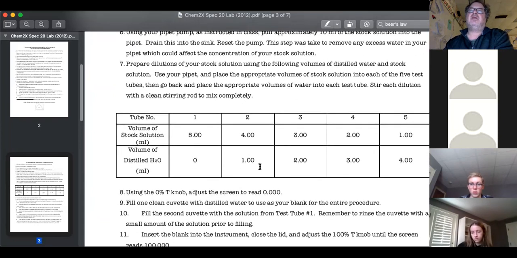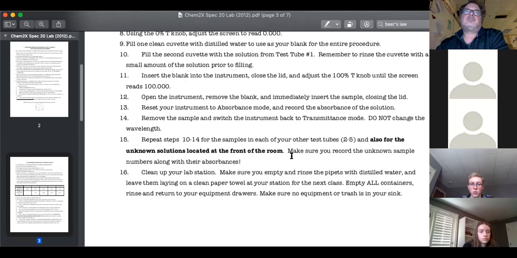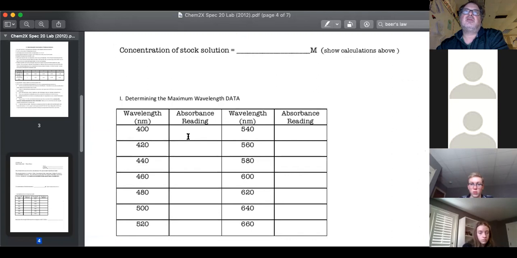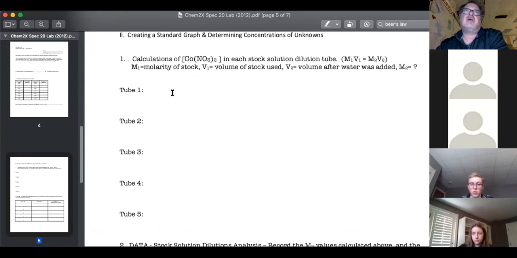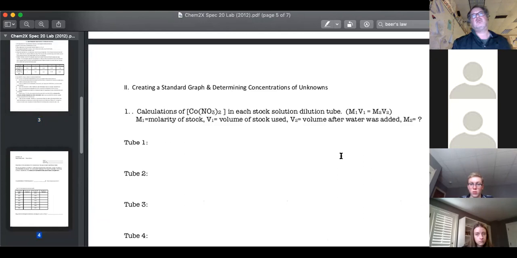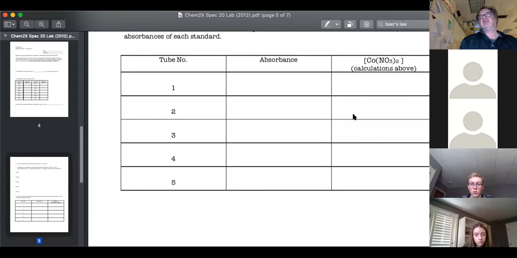You will make 5 milliliters of each of these solutions: 5 milliliters in 0 and 4, 1 and 3, 2 and 2, 3 and 1, 4 and 0. And then you will calculate, and this is the data sheet for tomorrow's lab, and as I said, I'll have that printed out for you. You will calculate the molarities of those solutions. And that will allow you to make your graph, absorbance to the molarities that you calculated, including 0.00.